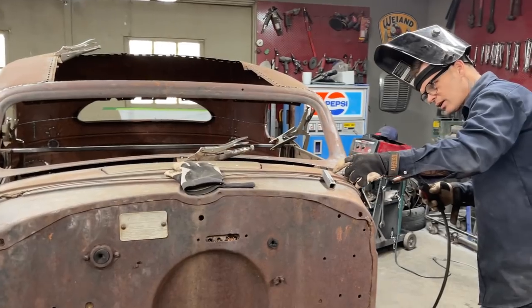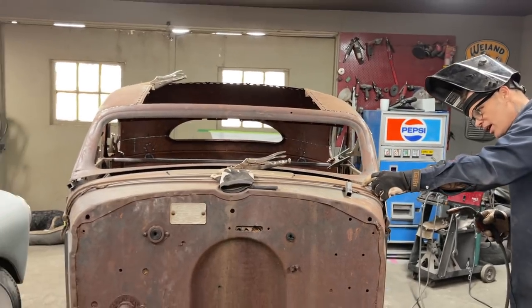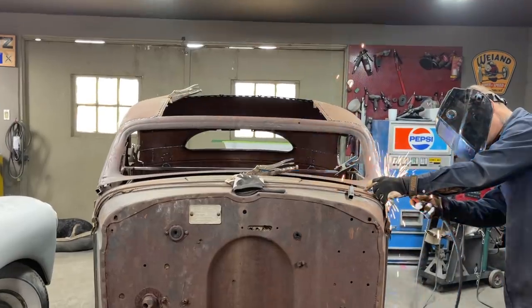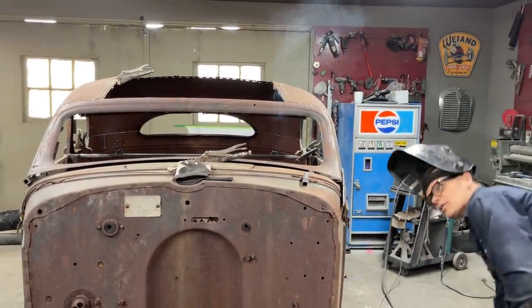That just made that go down, didn't it? Tell me when it looks good. I'm going to ask Jolene when it looks good. I'm going to weld it. Look good? There, it's welded in place.